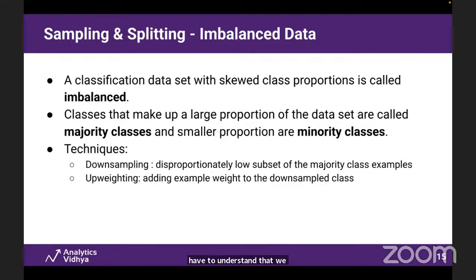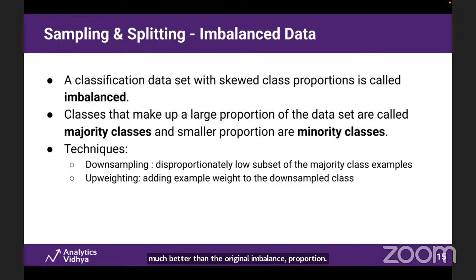So we have to understand that we need to tackle the imbalanced data, and there are different techniques. Downsampling and upweighting are two steps that you would perform. In downsampling, you would downsample the majority class, which in this case is false, by 30 or 40, depending on how you want to do it. That will bring down the true to false ratio, which is still imbalanced, but much, much better than the original imbalanced proportion.